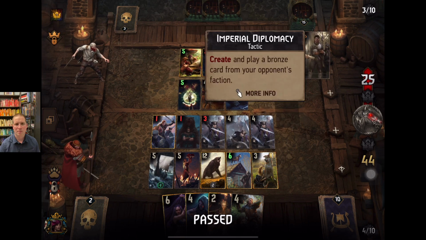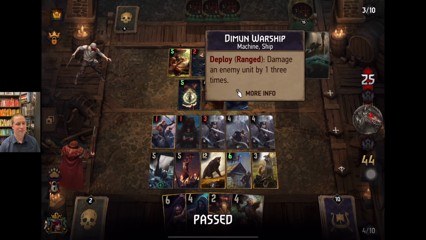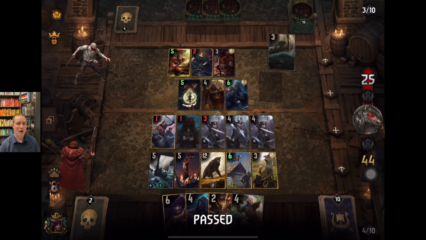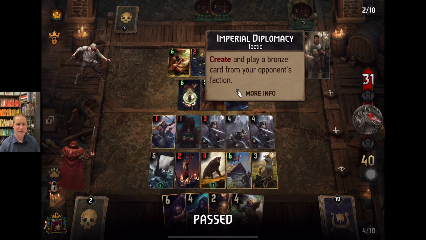But it also comes with far fewer provision costs than any other leader ability. It only comes with 10. And for me personally, I would rather have some of the other Nilfgaard abilities than that lockdown card.